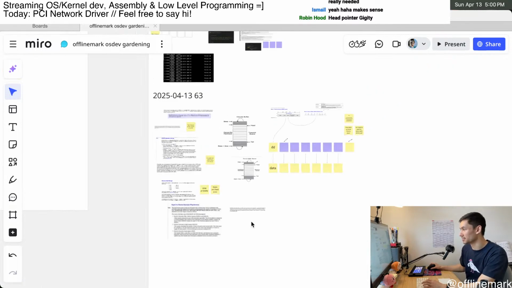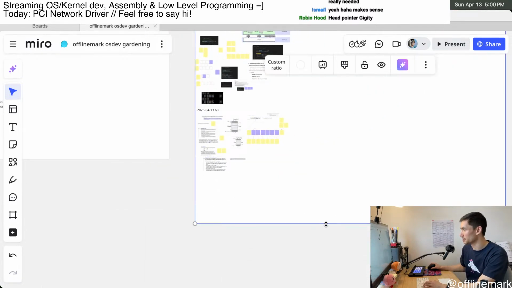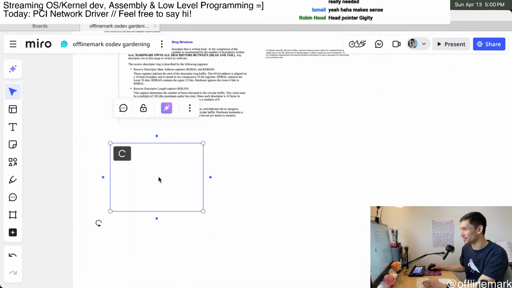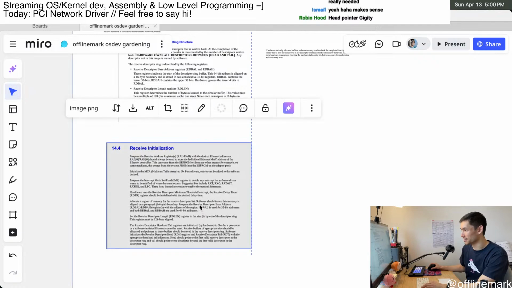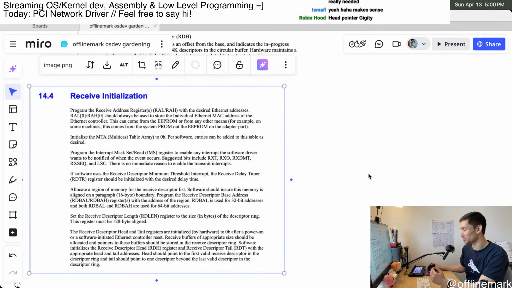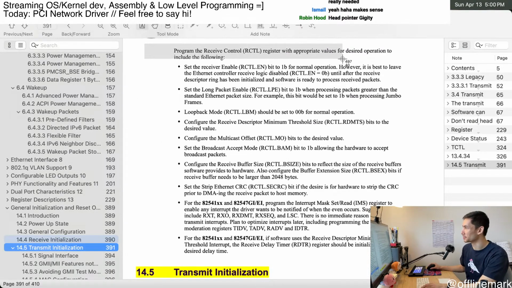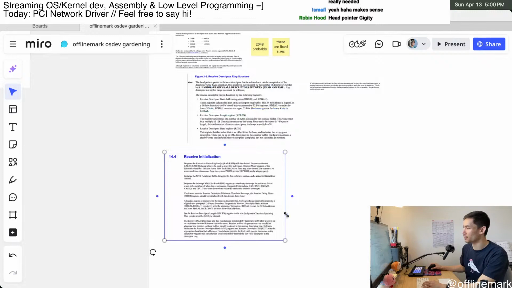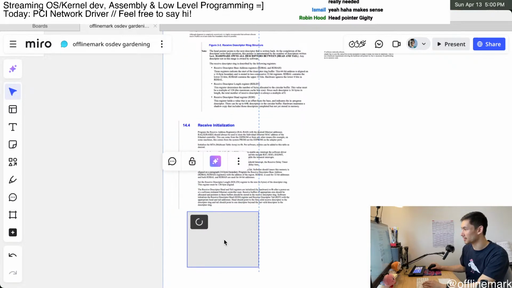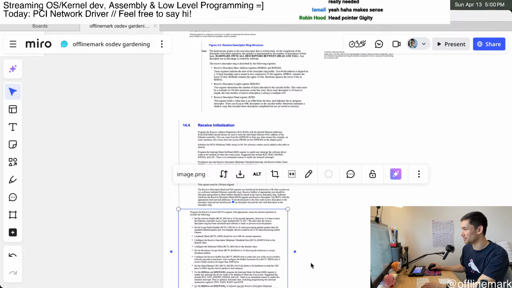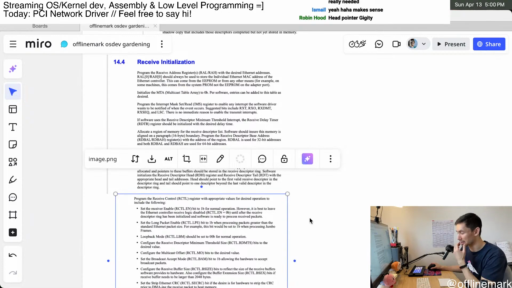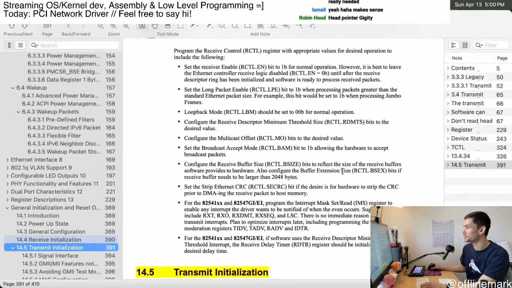And I learned my lesson from last time, actually. I think last time with the transmit queue, we spent a lot of time initializing stuff that actually was not implemented by QEMU in the first place. And that was very time consuming. It was kind of a waste of time. So I'm going to try to be a bit more aware of this time and maybe even skip exotic things that are not needed. So let's read this.